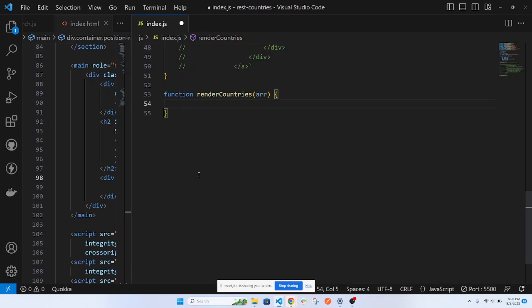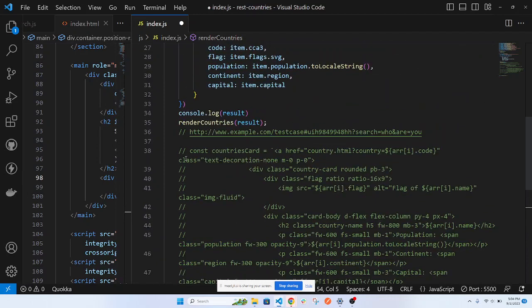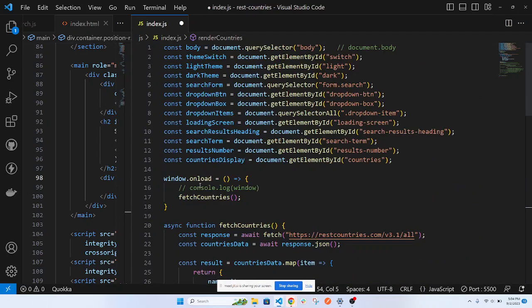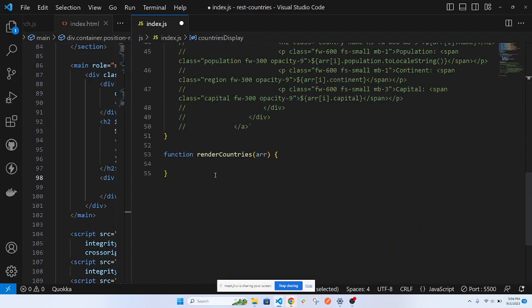Okay, so what renderCountries is going to do is just load this whole country card thing that I just set up here inside the place for it, countries display. All right. That means we can say array dot forEach now.